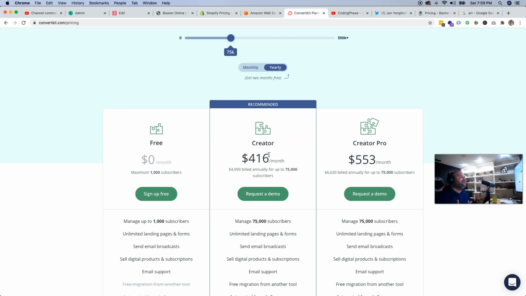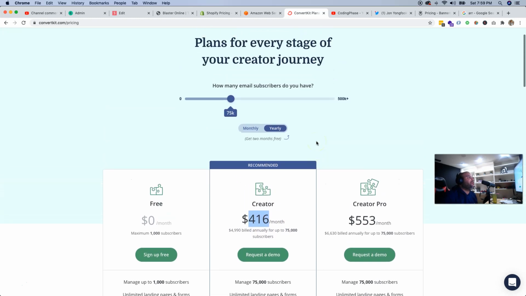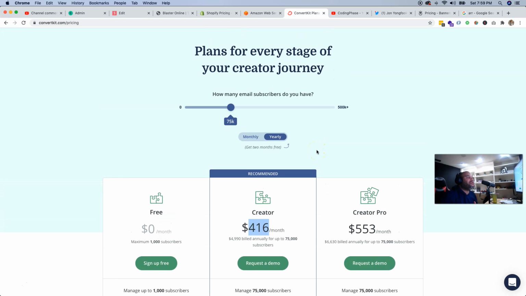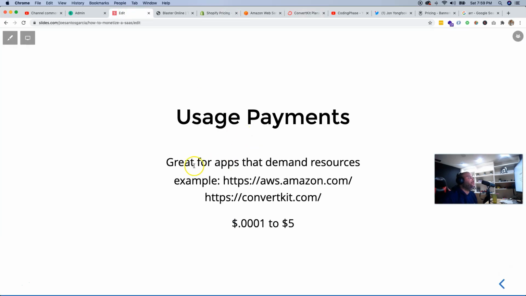So let's say after the employees and everything else, they only have like $200 or $180 left for what they could call profit. You get what I'm saying? This is how they run their business, and it's a smart way to do it when you have applications that use a lot of resources. This is great for apps that demand a lot of resources. Keep that in mind.